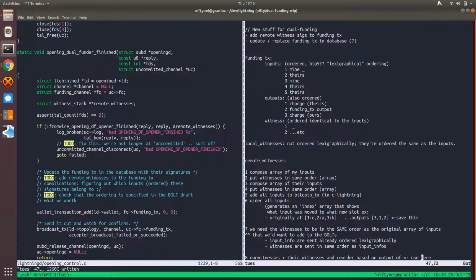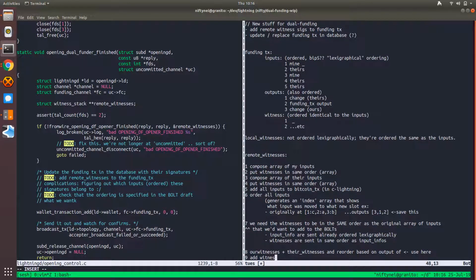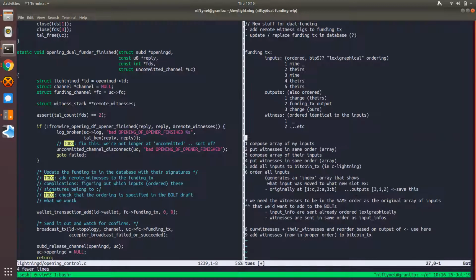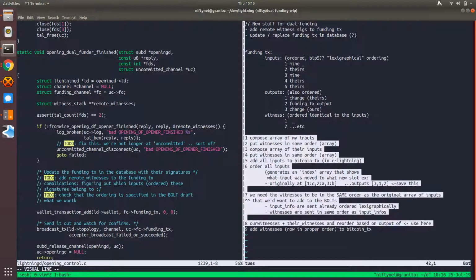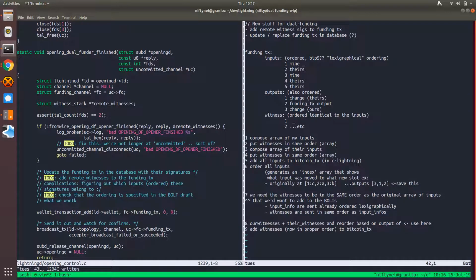Okay. Right, and then that's good. And then 9 is add witnesses, now in proper order, to the Bitcoin transaction. Cool. Okay, so this is basically what we need to do. Well, I need to check that we're doing this.